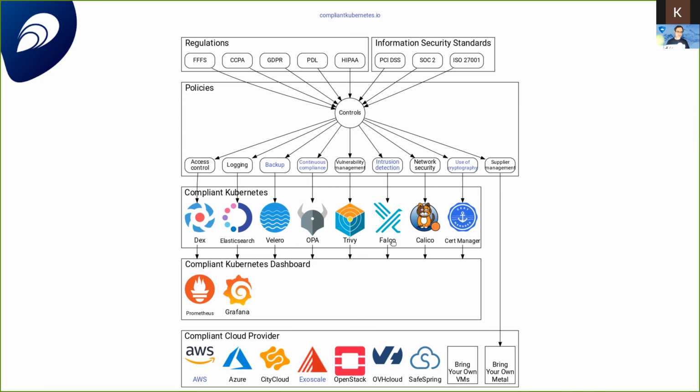And then, of course, there is also the very important layer of actually being able to prove to yourself that these components are doing what they are supposed to do, and they're enforcing the controls that you make them enforce. So this is why we're also investing a lot of effort in implementing dashboards to be able to audit the security posture of a compliant Kubernetes cluster. And this is implemented on top of open source projects such as Prometheus and Grafana.